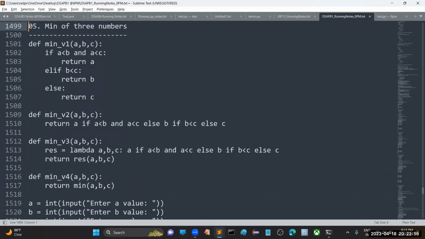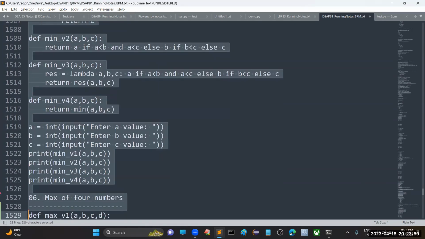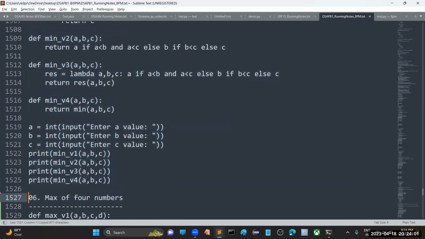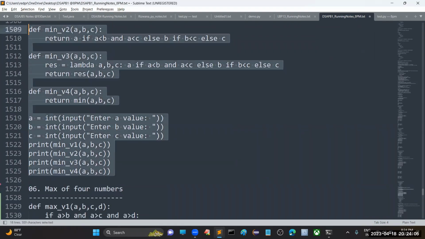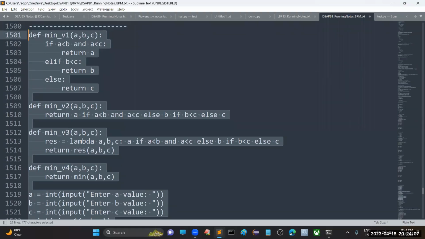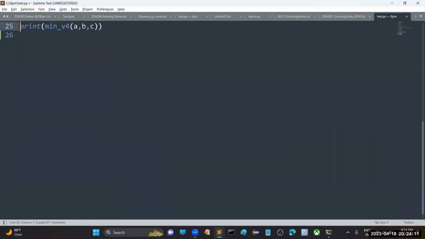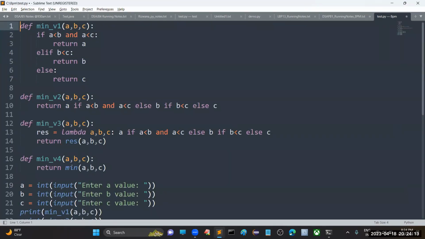Continuation will be there for this, right? Otherwise, we have to replace. Okay, no problem. We will try. So here I'm going to pass 4 values, A comma B comma C comma D.